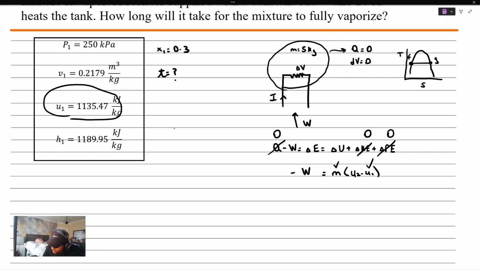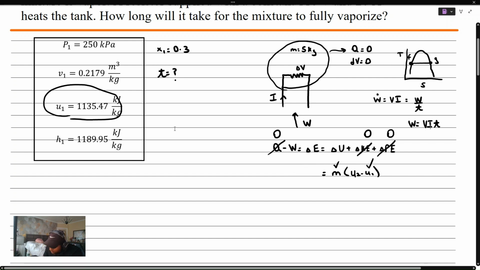The power supplied to that resistor, W dot, is equal to the voltage times the current. Because it's constant over time, that voltage isn't changing, as well as the current isn't changing, I can write that W dot as W over time, or energy per unit time. If I move that t over, I know what the energy is. The energy inputted into that resistor is just the voltage times the current times the time. So that's great. We brought into the problem the only thing that we're looking for, that time term.